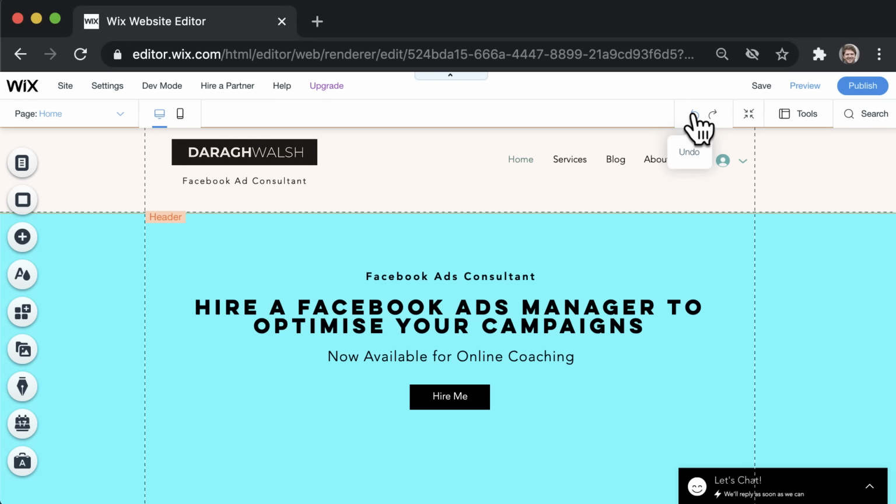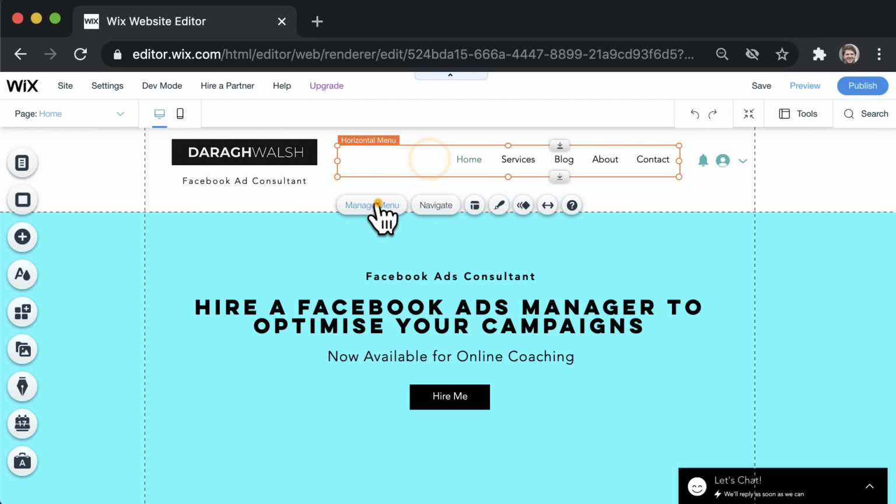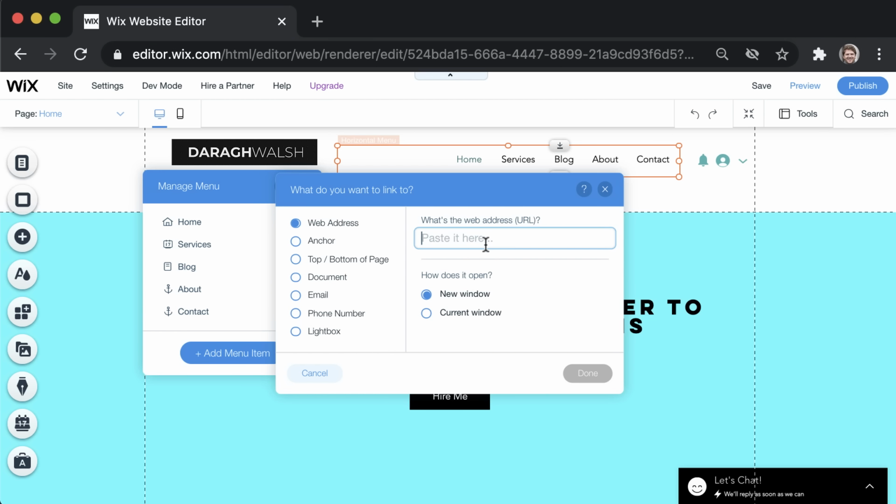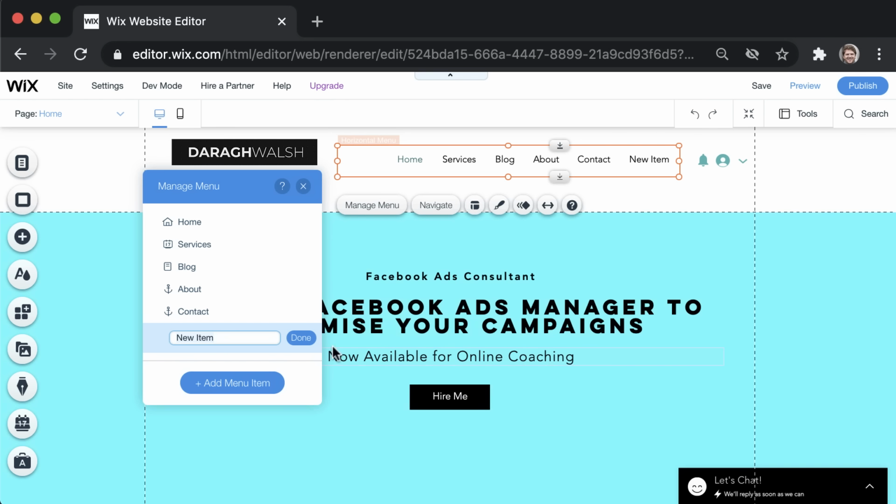So I'm going to return to my editor. I'm actually going to undo that because I like the way it is. But returning to managing the menu, you can see that there is an item here to add a menu item. So this could be a link or a submenu title or a page. So I'm just going to imagine that I have an online course. I just put in a link here. And now I want to rename the label title, so I can just say online course.